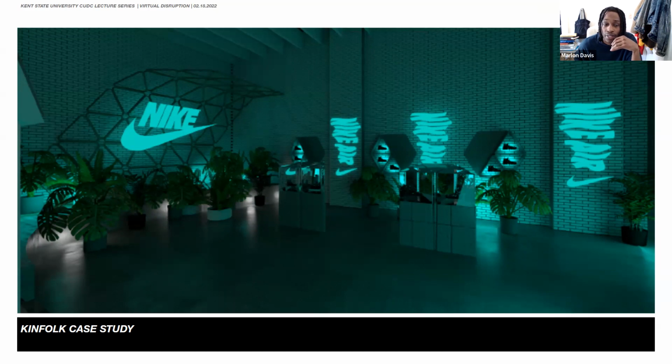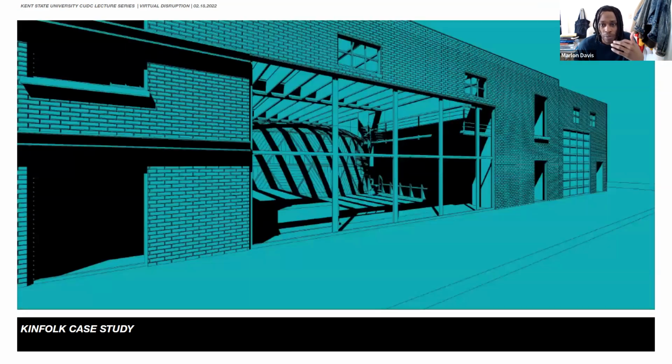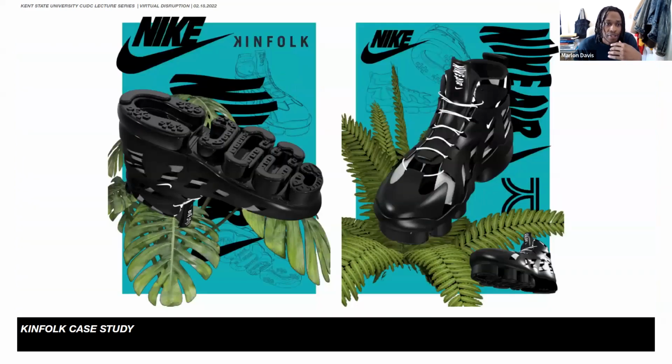Even though architecture and landscape are my primary mediums of study, I had an inkling that these can be deployed in a number of spaces, including a club, or turning that club into an event space, something like that for Nike. So I would use my architectural skills to envision what that space might look like through maybe line drawings, and then utilize my skills in maybe 3D modeling to design posters and 3D model shoes that might be showcased in the space. So these exercises really allow me to understand how I can communicate three-dimensionally my ideas across a wide range of mediums.